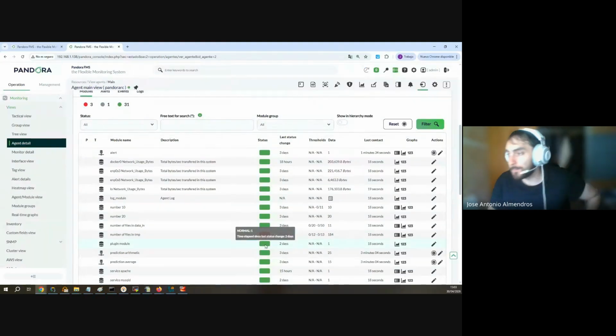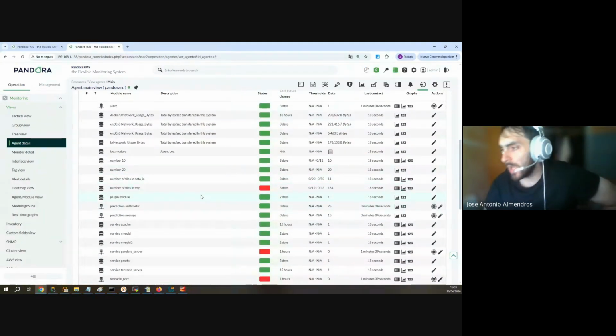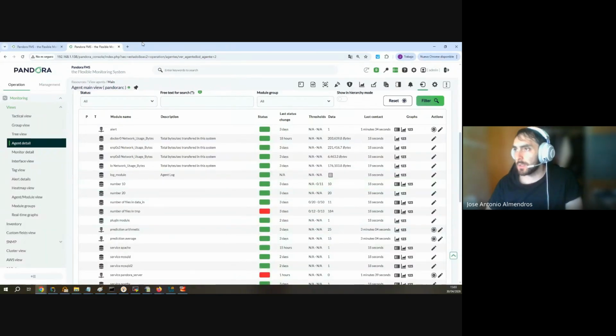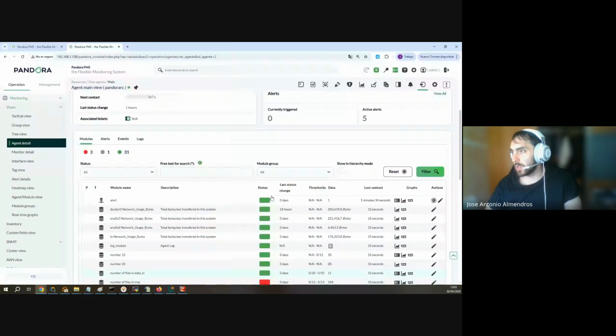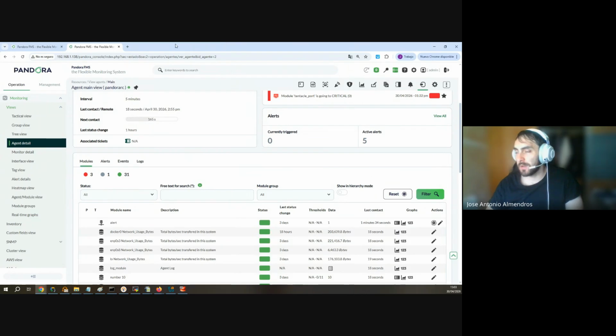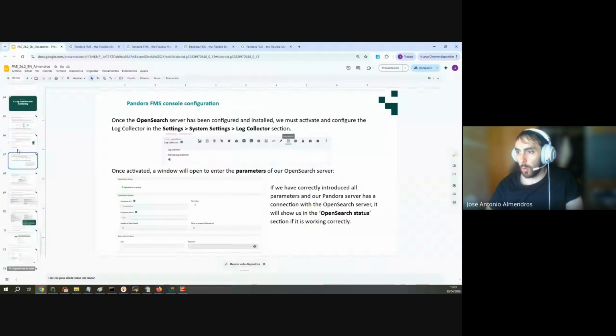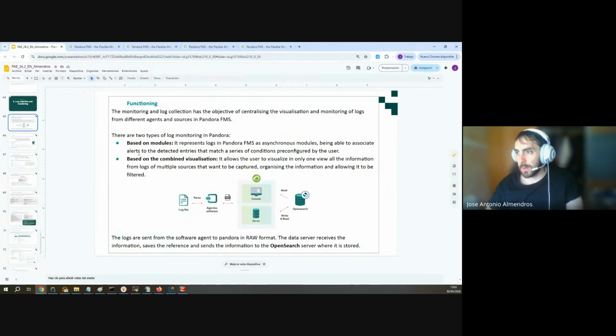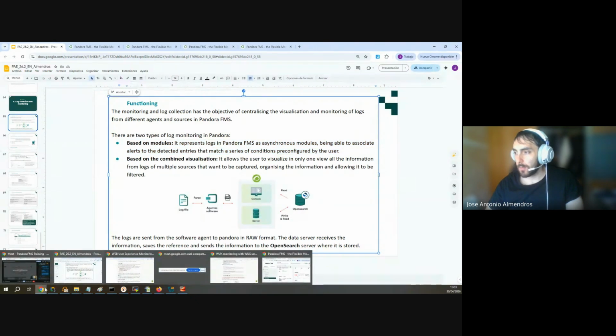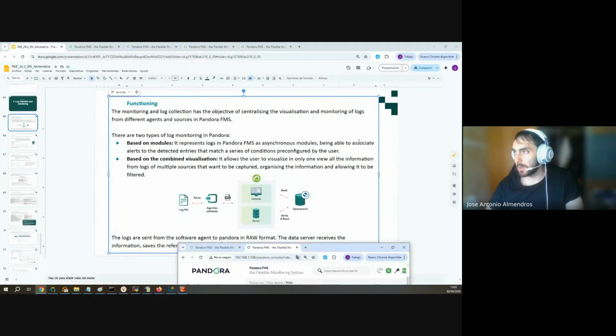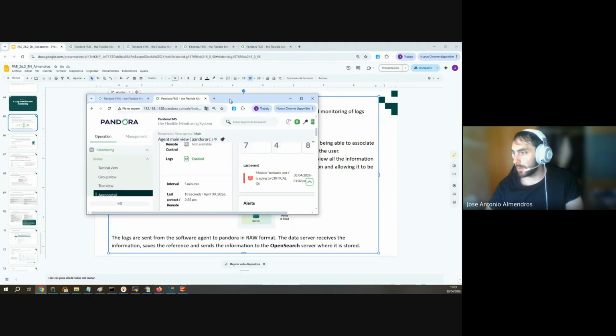I created two models to see what's the difference between the two types of monitoring logs we have in Pandora.